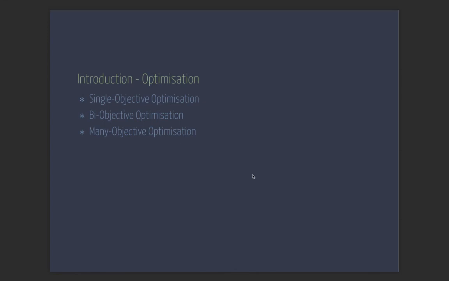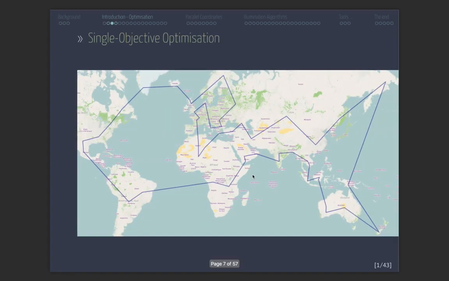Optimization. So let's go back and just revise what we mean by optimization, or certainly what I mean by optimization. Single objective optimization to me is characterized by the good old travelling salesman problem. Just on the off chance that anybody doesn't remember what travelling salesman problem is, essentially a salesman has to visit a set of cities. They must visit each city once, no more, no less. The optimized solution is a solution that allows the salesman to make the visits, visiting each city once, no more, no less, in the shortest possible distance.